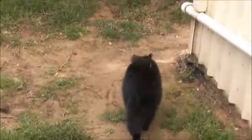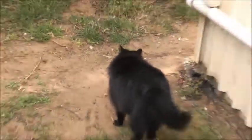There you go, kitty. Puss, puss, puss. Where's that cat going? Look at that hill as well.